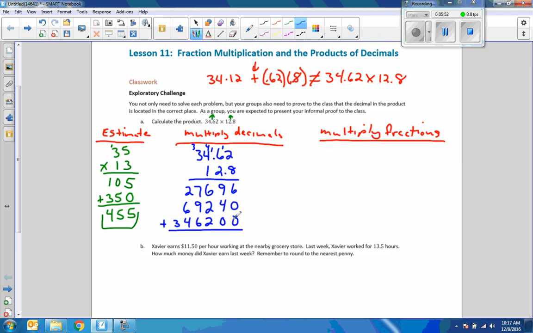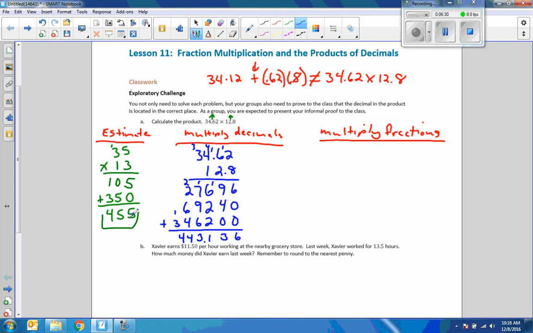Finally, add all of these up. I get a 6, I get a 13, I get 6, 7, 8, 9, 10, 11, carry the 1, 8, 17, 23. Carry the 2, 4, 10, 14, carry the 1, 4. Okay, so we have this big number, 6 digits. This is not 443,000. This is not 44,000. Our estimate is 455. Okay, we're in the hundreds, so I know my decimal goes there.